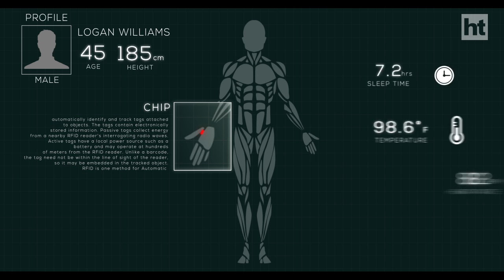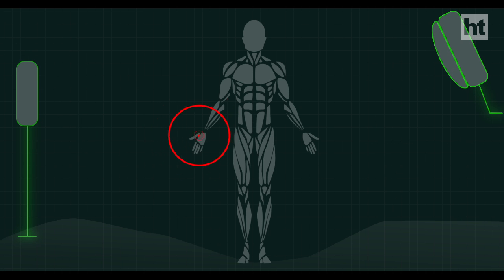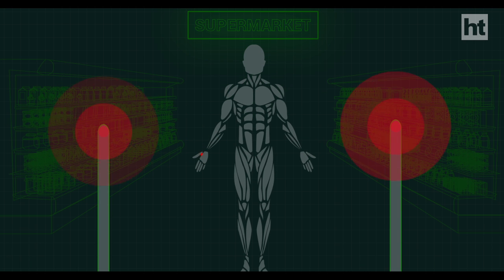The implanted chip contains your personal information. The implanted chips are passive, meaning they contain information that other devices can read, but the chips cannot read information themselves. So when the implant comes within centimeters of a reader's range, a device which can read the chip data, a small amount of data flows between the two devices via electromagnetic waves.